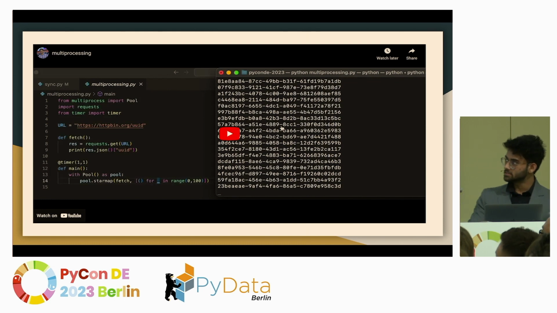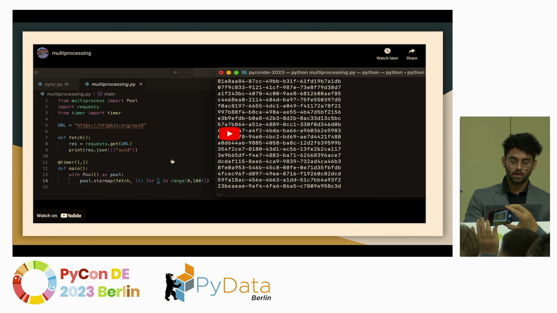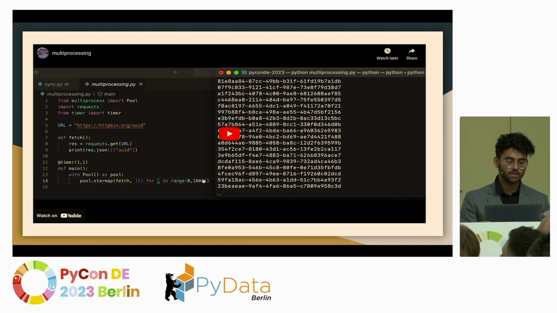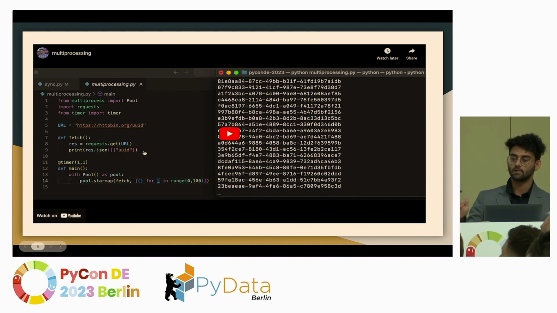So I have replicated the same code which I showed earlier. I'm making 100 HTTP calls to the same server using the requests method. And this is a small decorator which works as a wrapper to the main function and figures out how much time the actual function was running. In this, I've implemented multiprocessing, and I'm using something called Pool. Pool is basically the encapsulation of all the processes I want to run for this particular script, right? And in this instance, my laptop is 8-core.